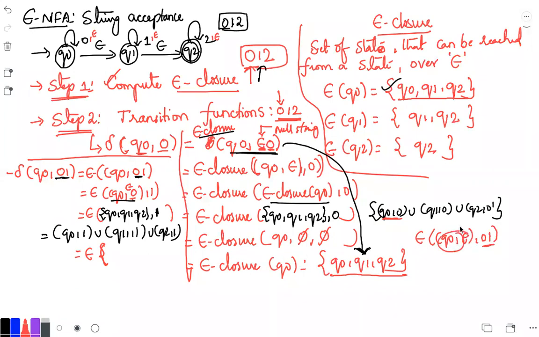Q0 on epsilon, I have to compute the epsilon closure, Q0, Q1, Q2. For Q0, Q1, Q2, I would take 0 and 1 separately. Instead, I append 0 inside. For epsilon 0, I already have the computed value. Both are one and the same. I am going the optimal path because I already had a computed value. You can also take Q0 on epsilon inside and 0, 1 at the offset. That is also yielding the same result. That's not an issue.